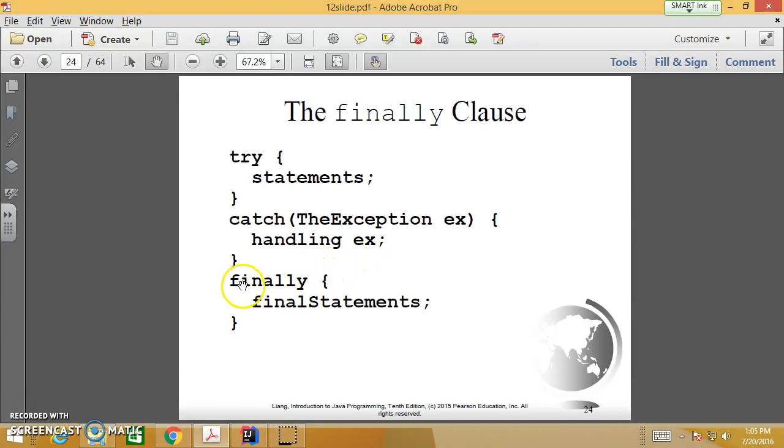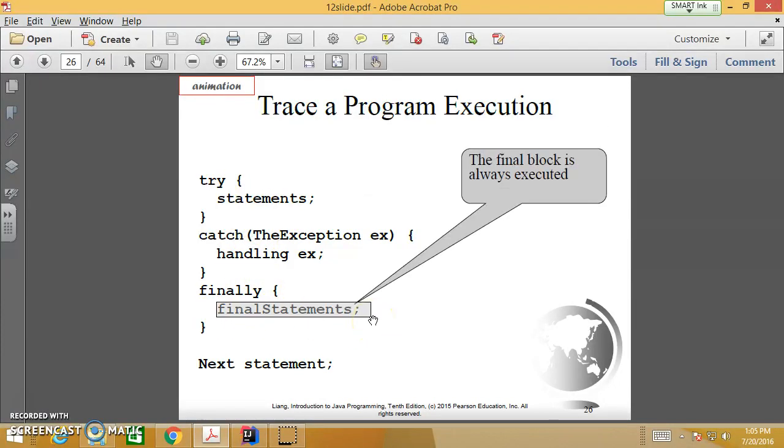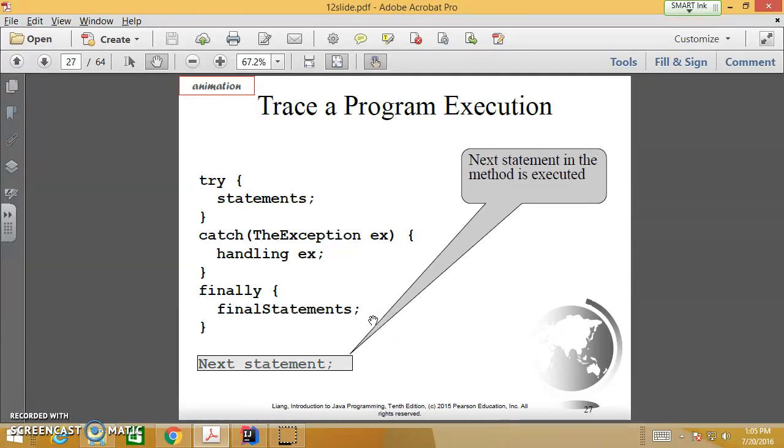After that, I still want to do the finally clause, the final statements. For example, if there's no exception in the statements, the final statements, either there's an exception or not, it's still going to do the final statements. The finally block is always executed, and then the program continues.